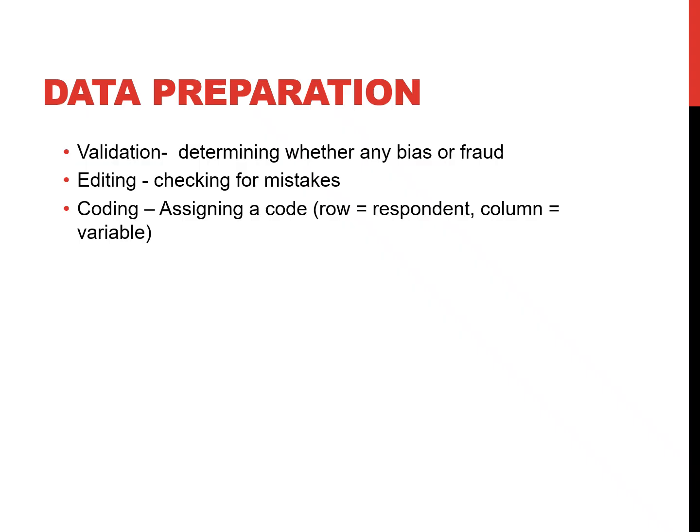So the 5 would be the strongest response to that particular question. Just to remind you, the particular question would have a code, and all the different responses would also have a code. So how you enter that, typically you'd enter that into an Excel spreadsheet. Each row would be a respondent, and each column would be a variable.